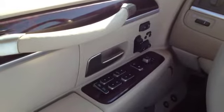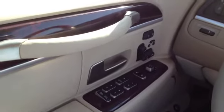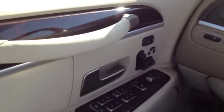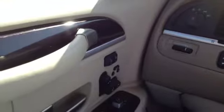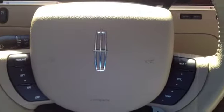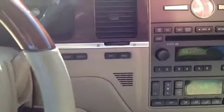The interior here is absolutely chock full of lots of great options. We've got power windows, locks and mirrors, power driver seat with lumbar, as well as heated and cooled driver seat. We've also got seat memory — you see those buttons there — as well as power pedal adjust, electronic stability control, and steering wheel mounted cruise and audio control, very safe and convenient. You never have to take your hands off the wheel to adjust your radio or anything like that.